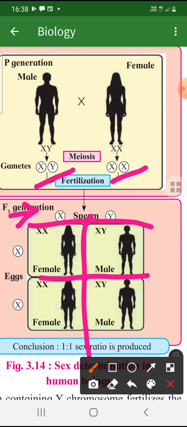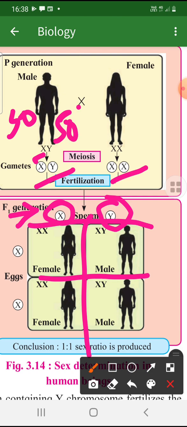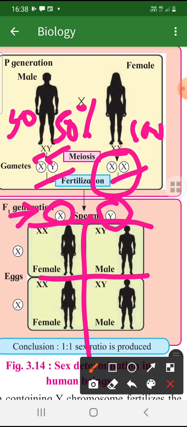पेरेंट का बनाओगे मेल XY, फीमेल XX, gamete formation you show, then you will draw this Punnett square wherein you write male on top. Male के जो gametes हैं, one is X sperm, another is Y. So we have 50% giving rise to X chromosome, whereas the remaining 50% is Y chromosome. OK, so sperm will have one X type, another Y type, whereas in female all would be similar, they will all be X chromosome.